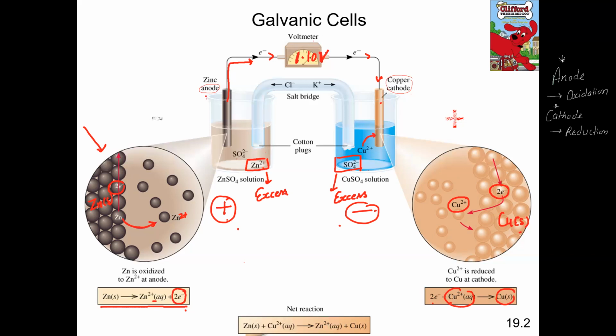For that, we are using a salt bridge. A salt bridge is made up of ions, cations and anions. It has a moist salt. Moist means the ions can move. It's not a perfect solid. It is moist. So due to this moist salt, ions can move. What is getting here in excess? Zinc 2 plus. So who will move? Cl minus will come and neutralize it. It will enter here and neutralize this excess of zinc 2 plus.